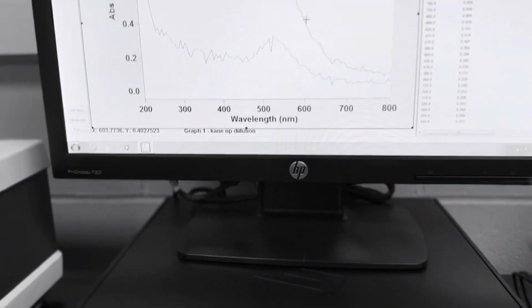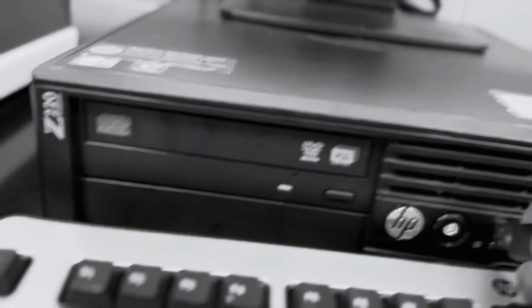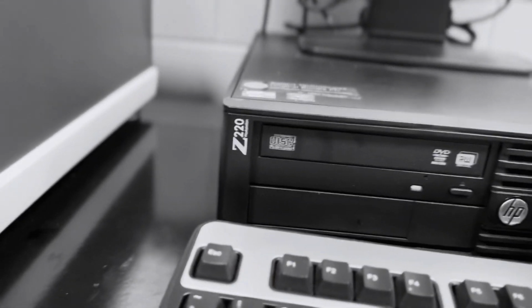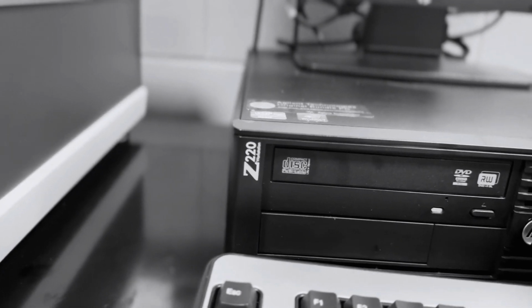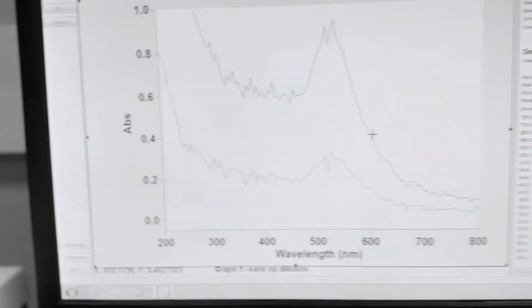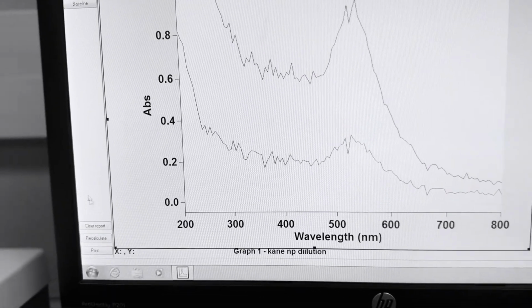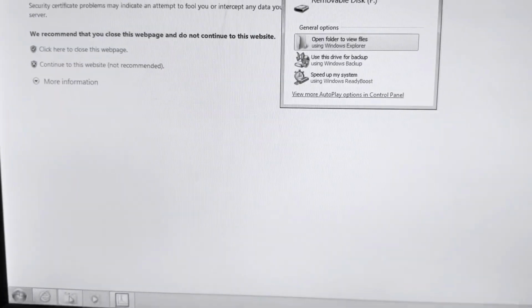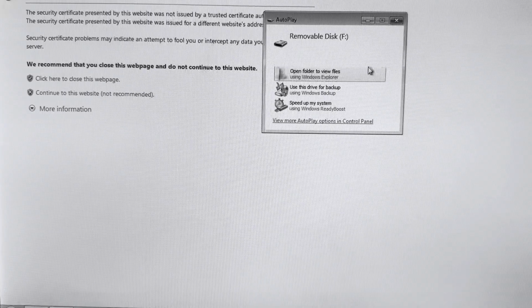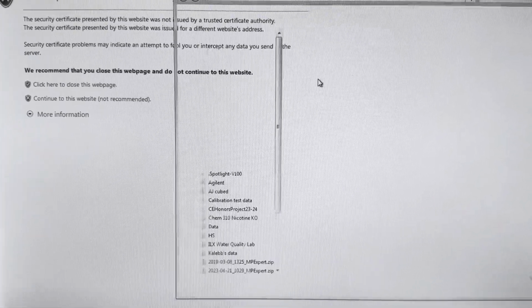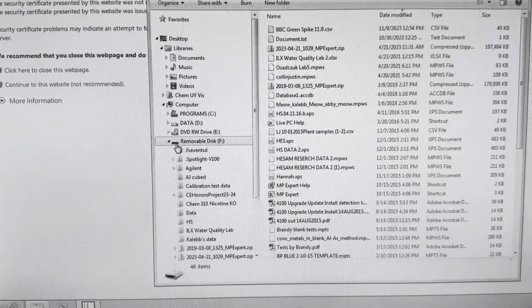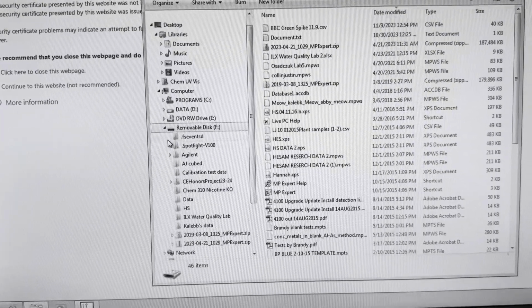So now that we have this saved, we need to get this off of the computer. So I have a thumb drive here. I'm going to insert it. Let's see. There it is. And now I'm going to go down to the files. Oh, it's there. Okay. Folder to files. And already what it's going to do is show me what's already on this disk.